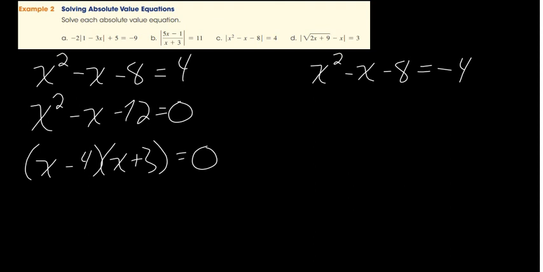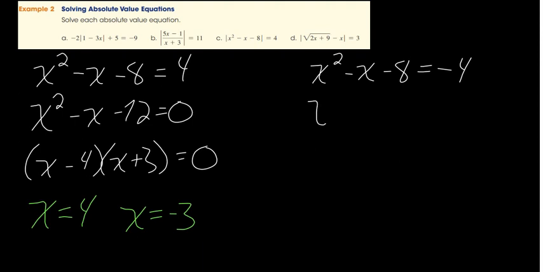And my solutions will be x is equal to, let's put it in green. I like my solutions in green. For some reason we're not attaching, there we go. X equals 4, x equals negative 3. Okay, so that's that. And then the right side, I have a feeling the right side is not going to be as pretty.